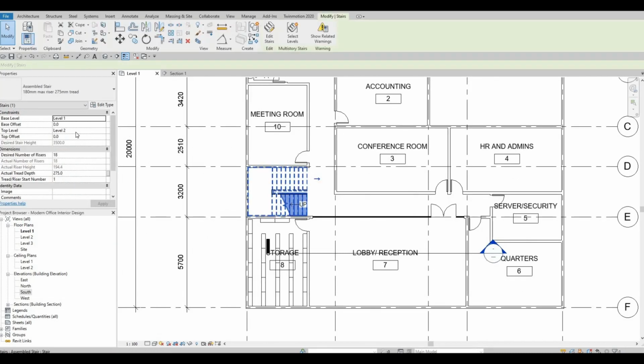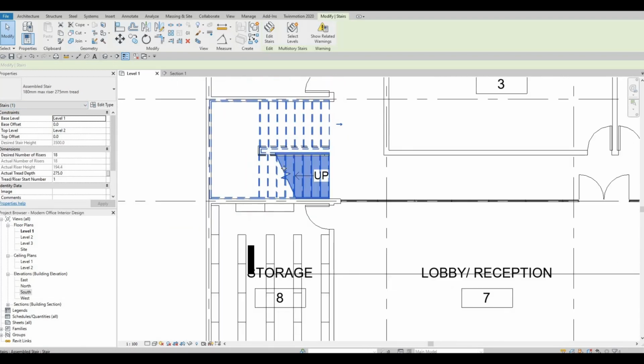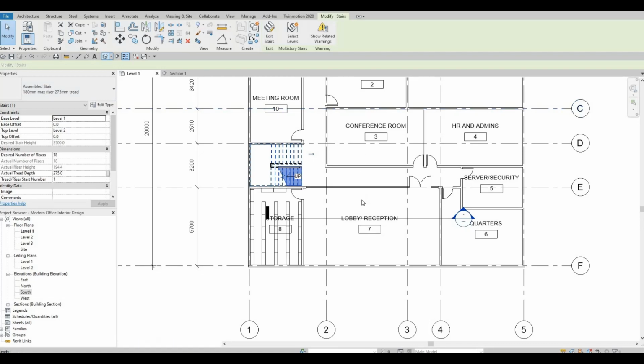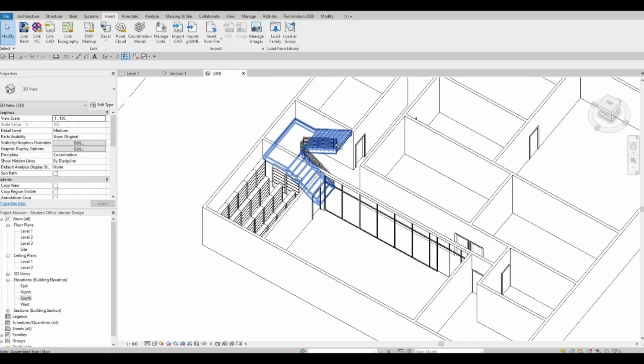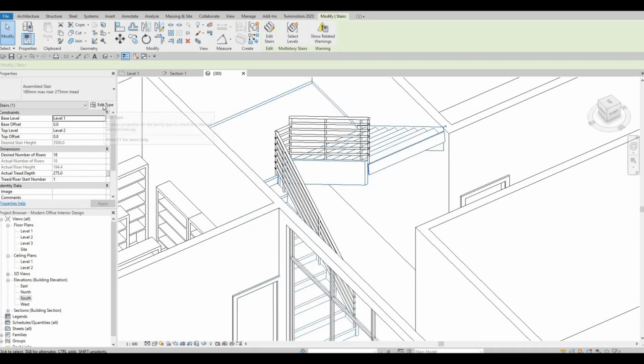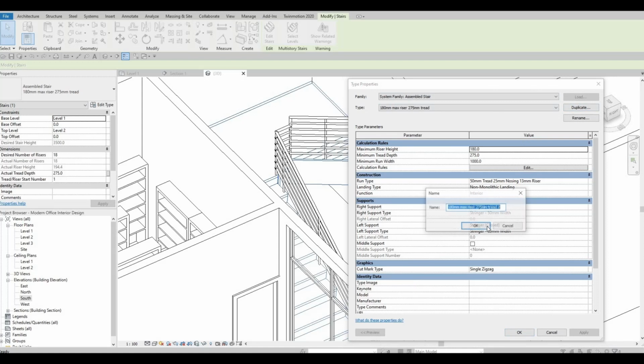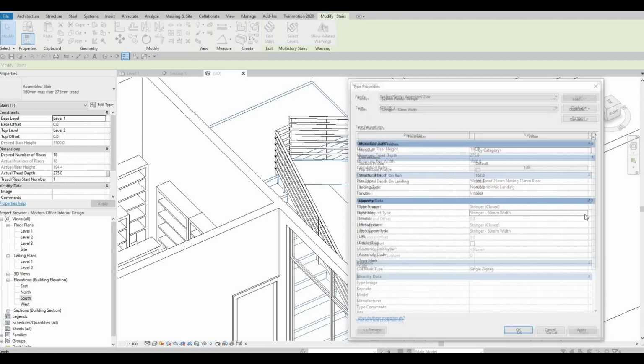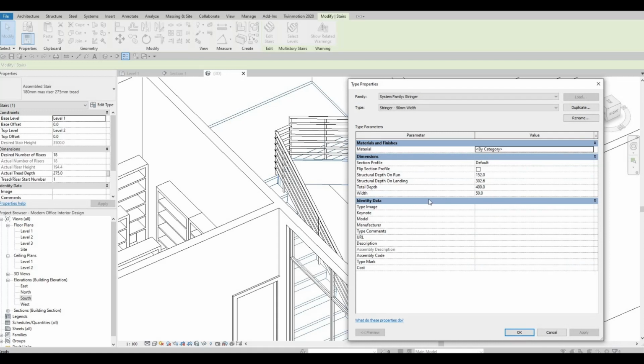For the stairs, what I'm planning to do is to create something nice. So here, I'm going to change it a little bit. I'm going to edit, duplicate, stairs number 1. Press OK. And then here, what I'm going to change is the stringer, because I want my stringer.